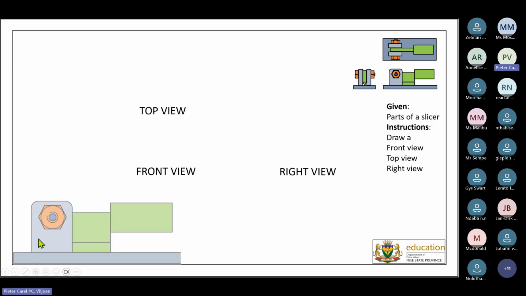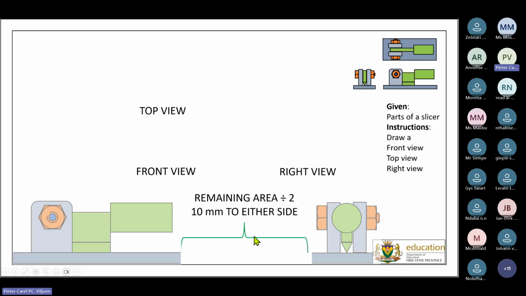So if that's the front view, right view and top view that's going to be fitting there, they can make use of the front view, and the total length of the front view they can measure in over here. For the right view, the total width of the right view or the depth of the top view, they have to fit in over here, and then this remaining part can be divided into two, and then from there you can go 10 to the left and 10 to the right to get the lines over there.